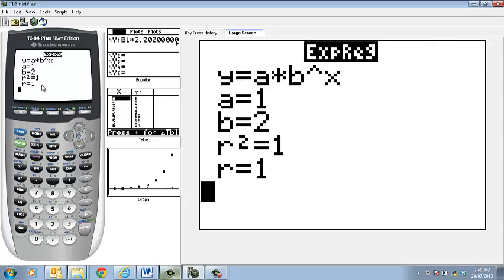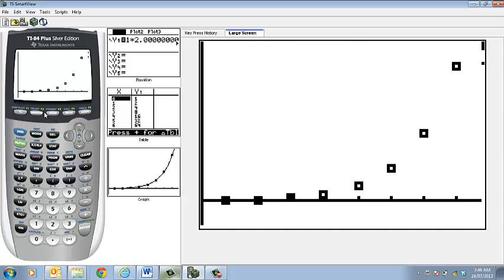It will actually work out what my particular formula is, and also tell me what my correlation coefficient is. So 1 being excellent, in fact. Alright, so most of the time you'll get close to 1. If I graph that, that will actually put a line through my data, which is really useful.